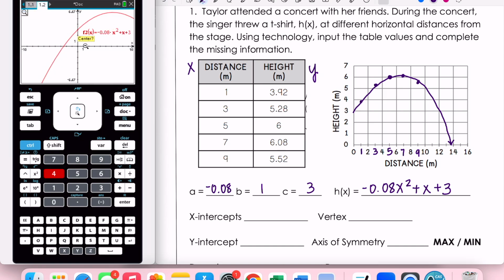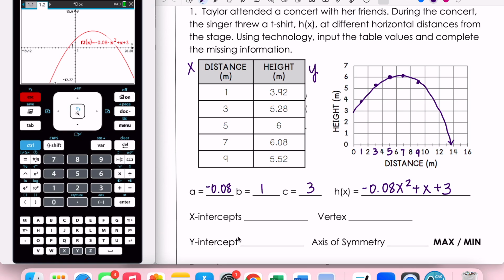So here, I'm just going to go ahead and press the enter button one time, and we can now see that my graph has zoomed out, and I can see all the different parts of my function. I can see my x-intercepts, I can see my vertex, and I can see my y-intercept. So from here, we're going to press escape.